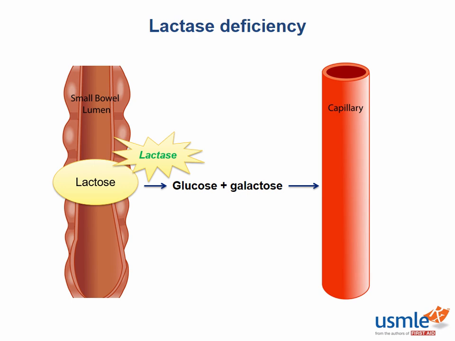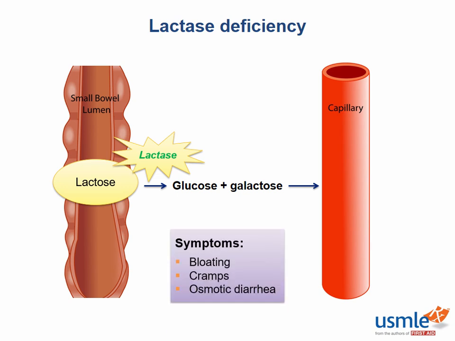How does a lactase deficiency typically present? Well, symptoms of lactase deficiency and subsequent lactose intolerance include bloating, cramps, and osmotic diarrhea. You'll see these symptoms because lactose will not be absorbed into the cell and therefore will pull water into the lumen of the GI tract due to the osmotic gradient being created.